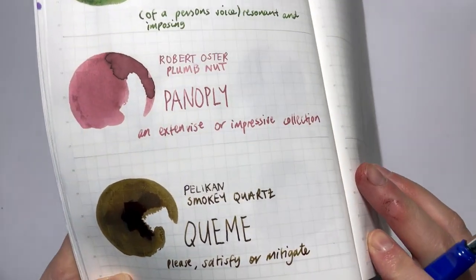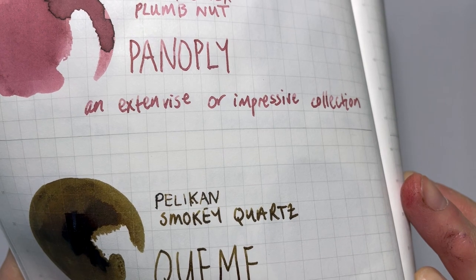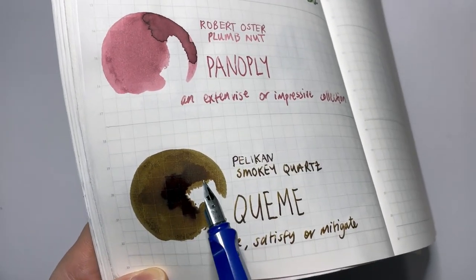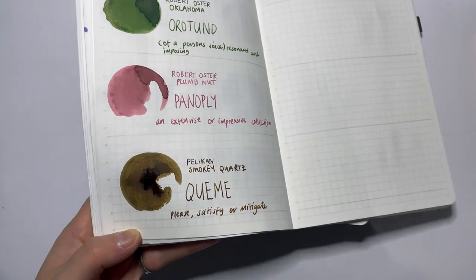I actually think it looks better on the medium nib as well. It looks so much better, I think, with this nib. Getting some bits of shading. Oh, that's cool. There's almost a little tiny bit of a red haloing going on there.